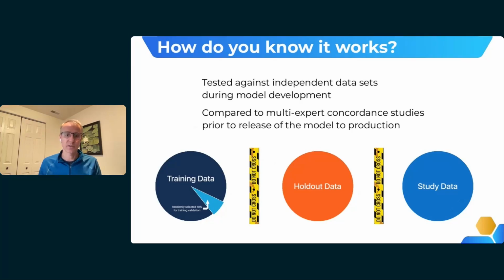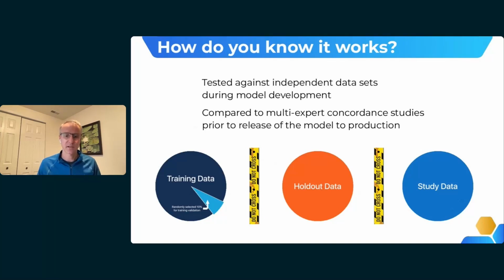Because we use the holdout so interactively, we then have a third category of data, which is even further removed from the model development process, called study data. The purpose of this data is to really confirm that once we've developed a model, it's going to perform in production at the level of accuracy that's required. And so this is data that represents usually multiple experts' assessments of a set of slides, and we look for concordance between those experts, and then we expect our trained model to perform within the bounds of that concordance.